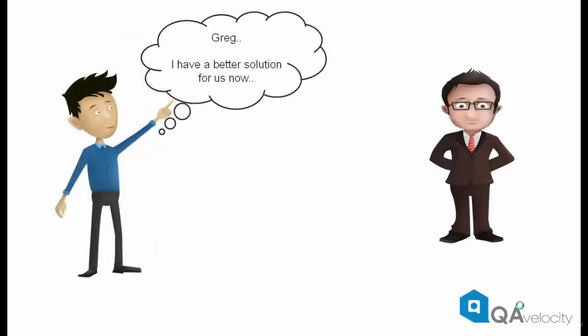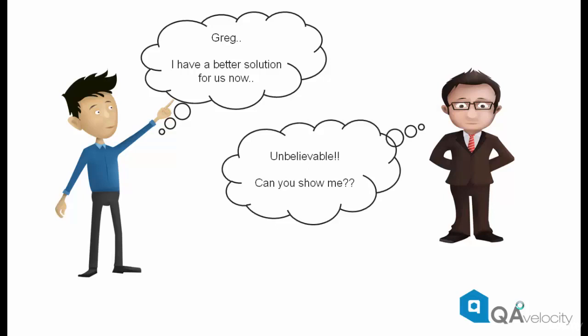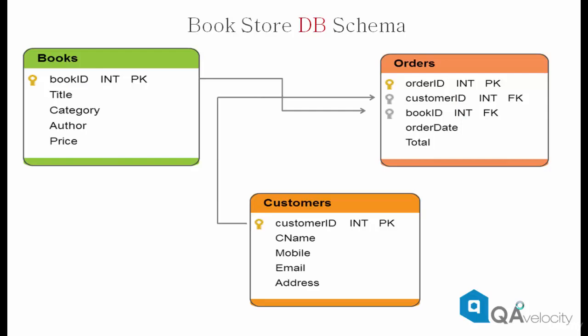He went to Greg and said, "Hey Greg, I have a better solution for you now. Now I can easily answer your queries, and we will easily be able to manage our books and customers." So Greg, in excitement, asked Jeff to show his innovation. Jeff shows the table structure of the database. He has created books, customers and order tables. Greg was happy, but being the manager of the store, he wanted to test Jeff's database with some real-time scenarios. Here in this chapter, we will try to help Jeff in finding all the data asked by Greg.